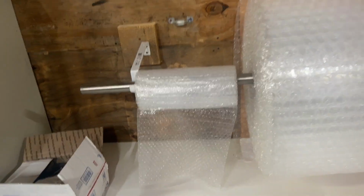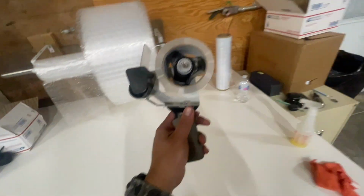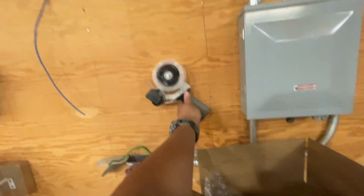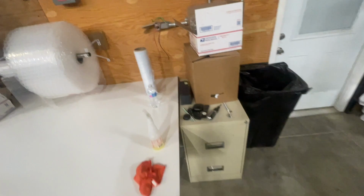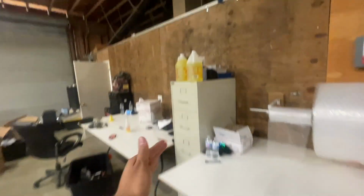And yeah, whenever I fill up the other one, I have more up there, right here. But this one, it'll be good for maybe tomorrow, and then I'll fill up the other one. But yeah, this is where I ship. Let's see. Yeah, I have a little old nail right here, tape gun. There we go. And here I keep little markers and stuff like that in the filing cabinets here too. These are the spray bottles, or the spray I was telling you guys about.